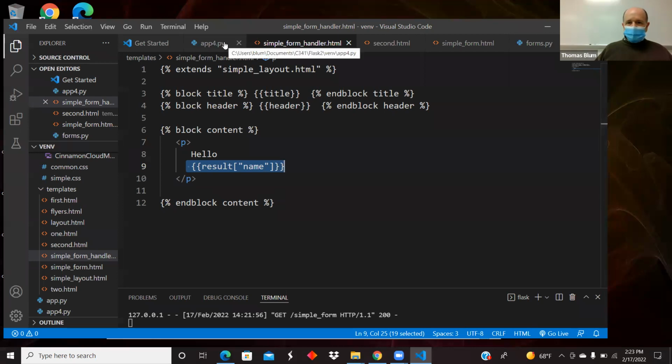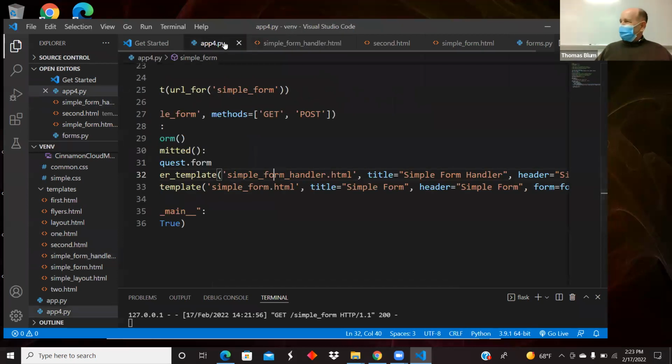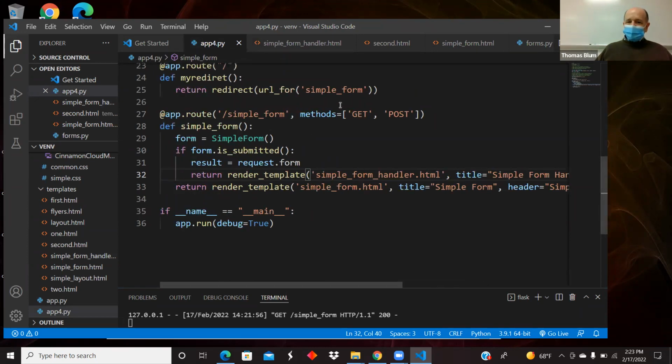Okay, but there was the APP4 that set up the routes. But one of the routes was a form. So we defined what we wanted in the form over in forms.py.